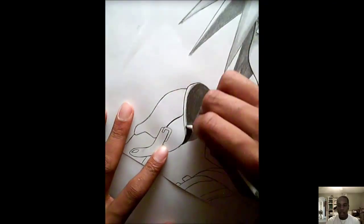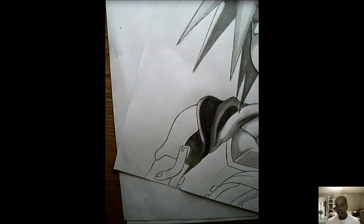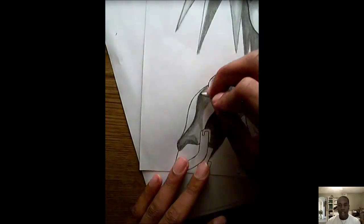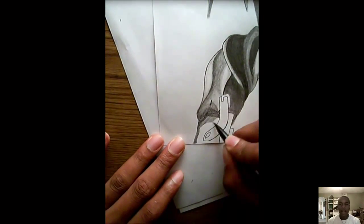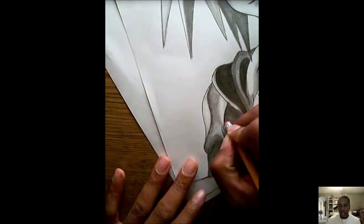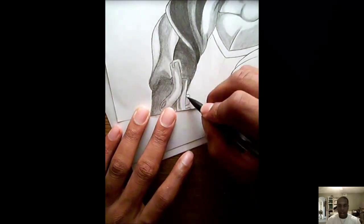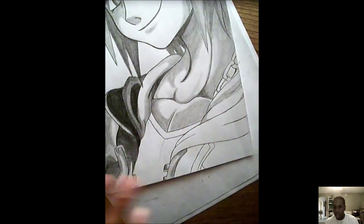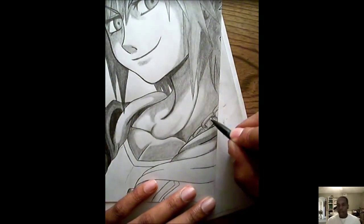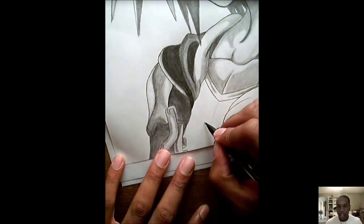I went over that as dark as I could. If you get a really dark color, sometimes you can shade around that dark color and it will add a little layer by itself. See how I did his little shoulder plate — if I just went near that area, a little outside it, it kind of automatically puts a color in on its own. That's really the technique you need to know for this drawing.